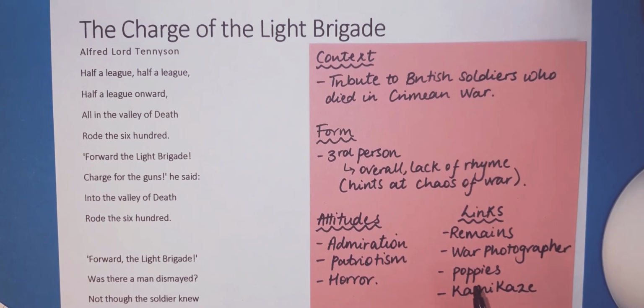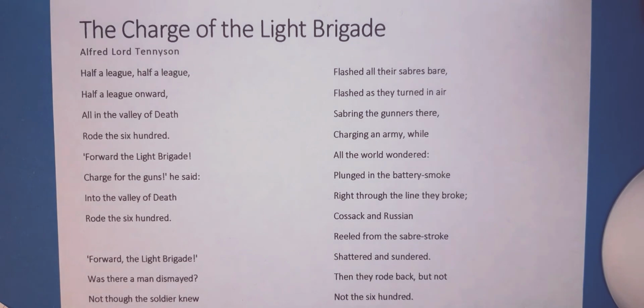Okay, now we're gonna start the analysis. However, first we're going to go through a quick summary of what actually happens in the poem. The poem describes a disastrous battle between the British cavalry and Russian forces. The Light Brigade are ordered to go into the valley and they're surrounded by enemy soldiers. The British cavalry only have swords against the Russian soldiers who have guns. And in the end of the poem, we find out that the Light Brigade is defenseless and many of them are killed. So that was just a quick overview before we start analysing, so we understand the poem.